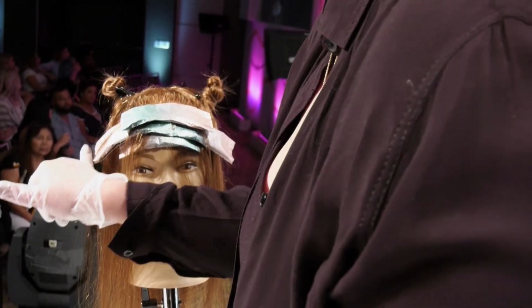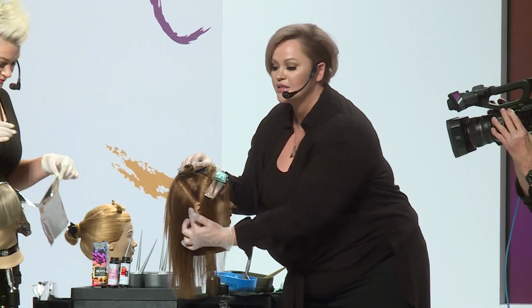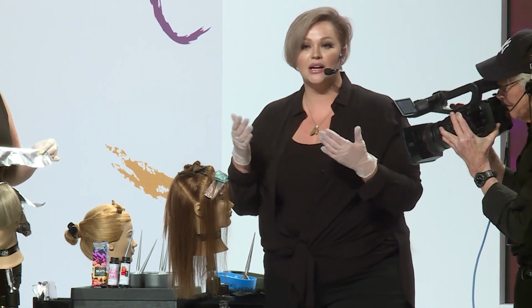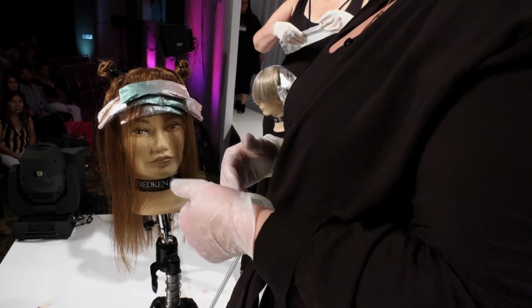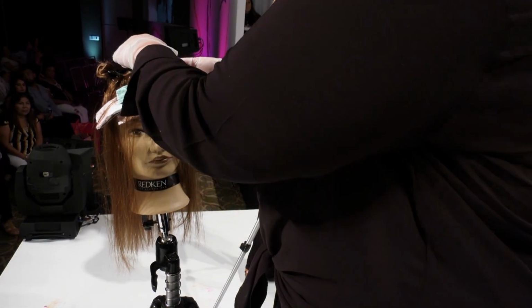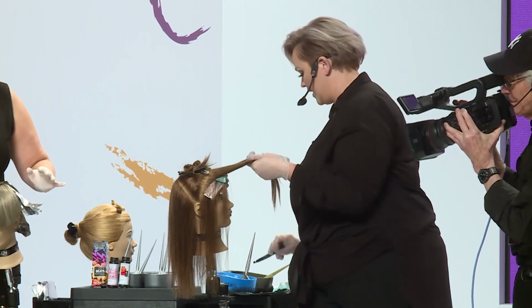And we're basically just working with all the hair that falls forward. And you can see our sectioning, this triangular section. This hair falls more on a flat plane, so we're foiling the hair where it lives. That's part of why it's called strategic foiling, because there's a strategy to it. And then we're weaving about an 80% weave here, and then we're leaving about 20% of the hair out to get maximum impact of brightness.